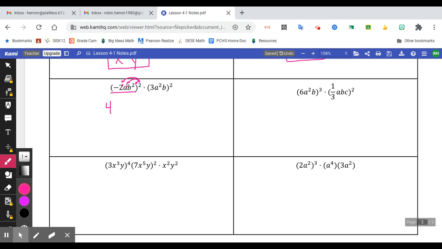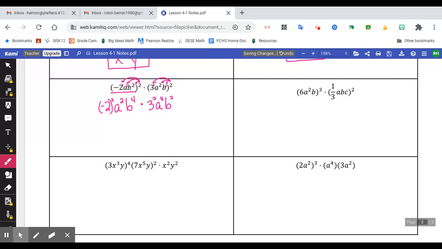Okay, and if you didn't catch that part, I can kind of go back here a little bit. Let's go back one step. So this would be -2 squared, right? A has a 1, so it would be a squared. And then b has a 2, so this would be b to the 4th. Times, now it's going to be distributed over here. These both have a 1 as well. So this would be 3 to the 2nd, a to the 4th, b to the 2nd.